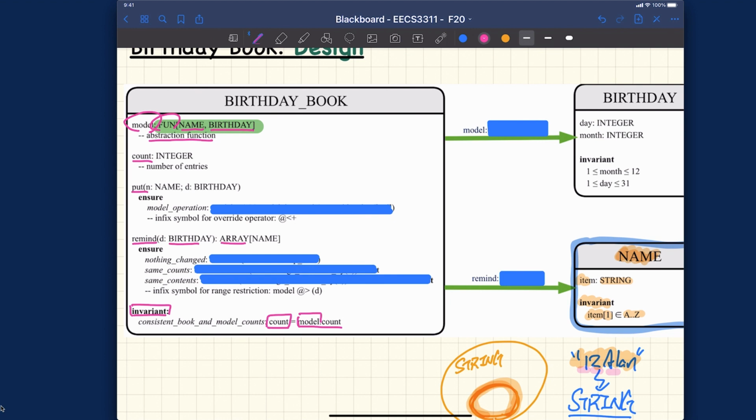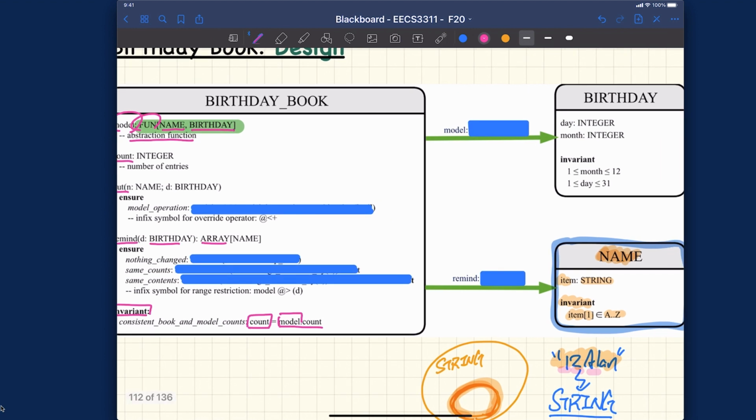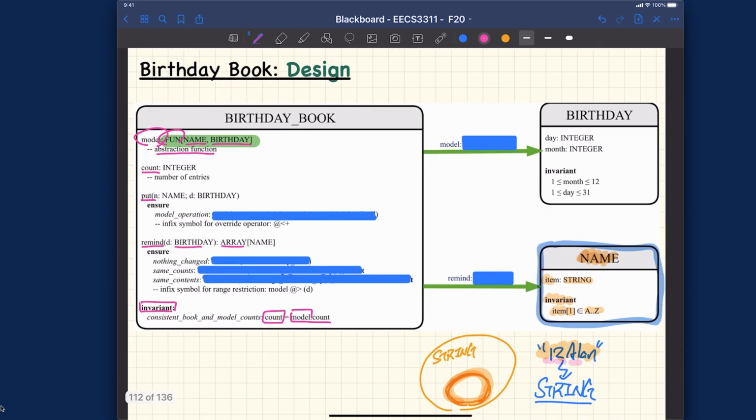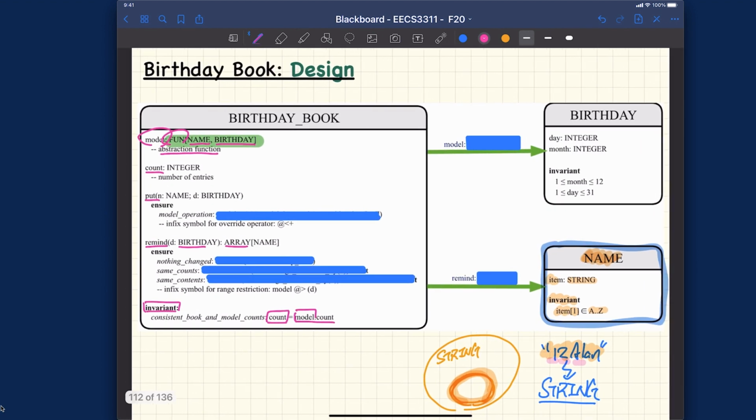So now let's talk about the client-supplier relation, which is also very important. Remember what we said in the previous part of the lecture. Every time you declare a variable, either an attribute, a parameter of a routine, or a return type, in these three cases you're really introducing a client-supplier relation. And in your design diagram, you don't necessarily have to show every client-supplier relation. Just be selective. Let's say, for this case, I'm only showing two.